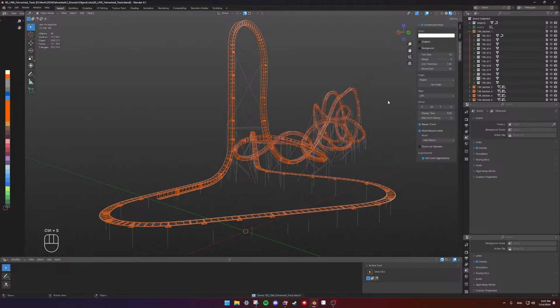Next time, depending on what I work on next, I guess depends on what I'll do. But what I know I need are the end caps for each track piece.